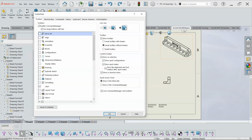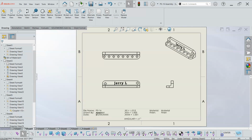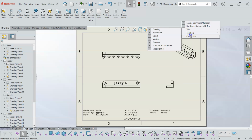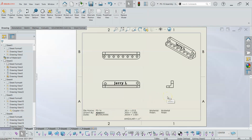So let's see, if we go into the customize, I need to unlock. So lock the command manager and the screen basically. So if the filters are there and I put the layers at the end, that looks pretty good. And I can go back, and I don't want to accidentally move these. So if we go back into the customize, then I can lock command manager and toolbars, and now they'll stay in place.